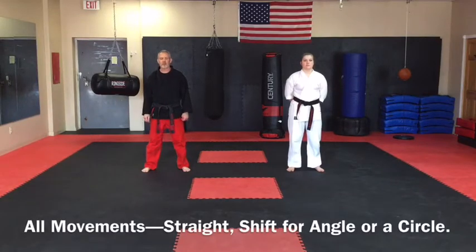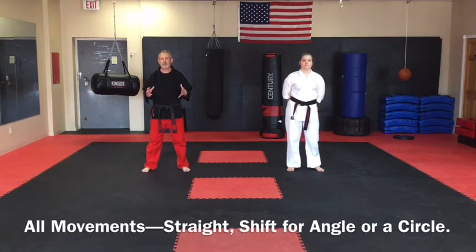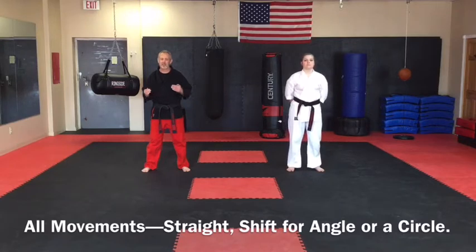Importance of Taekwondo or karate, that everything's either in a straight line, we're going to shift at an angle, or it's circular. So one way or another, all these techniques are movements, and you just got to see it put together.